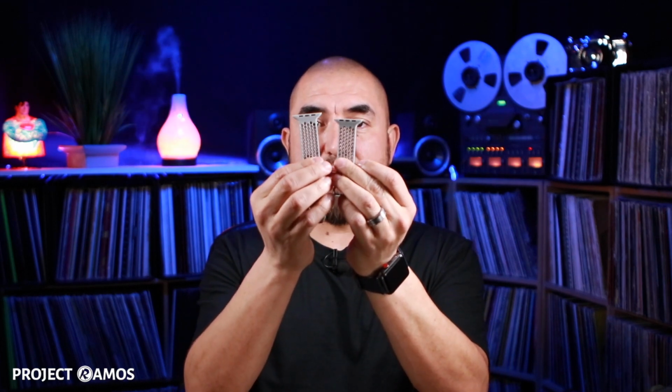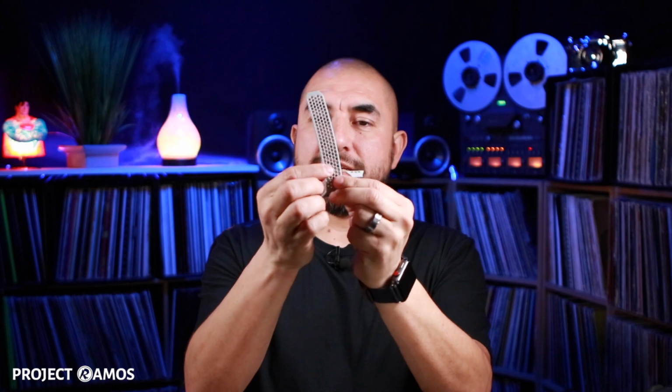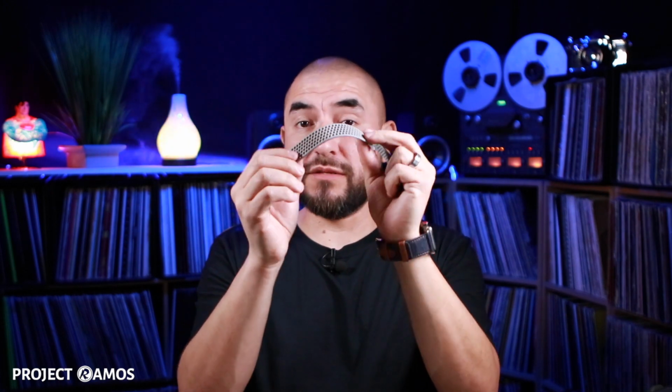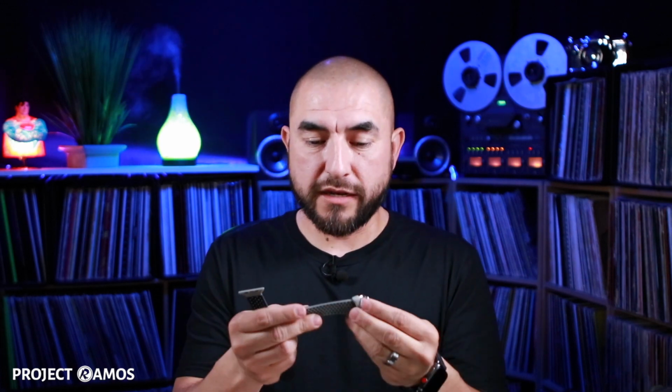First, let's talk about the gray sports silicone band. The fact that it has all of these holes here makes it ideal to wear during workouts because it makes it breathable. And the soft silicone material makes it very flexible, so it's going to be very comfortable to wear as you're doing your workouts. And when I had this put on my watch, it was very comfortable to wear. So even if you're not going to be wearing it for any fitness activities, just as an everyday watch band, it's very comfortable to wear.